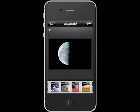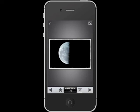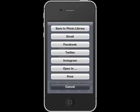And so now I can go ahead and apply a frame, or I can do a black and white conversion, or anything else I'd like to do. In this case, I'm just going to demo a frame, and then I'm going to go ahead and cancel out the frame. This is how things work in Snapseed.